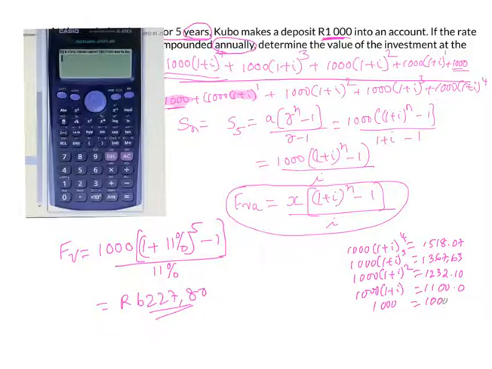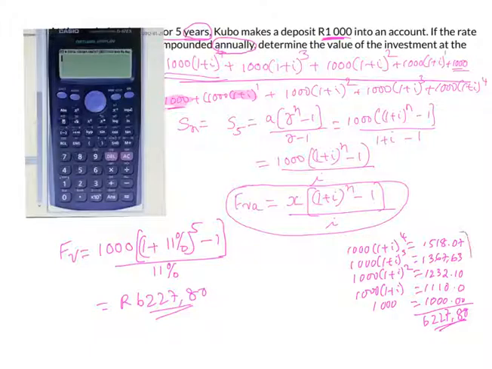So if I add them, I'll still get the same. Adding the columns: 5, plus 3 is 8, 8 plus 2 is 10, 11, so this becomes 6, and carry 1. 6 plus 1 is 7, 7 plus 3 is 10. This one carries forward, so 1 plus 1 will give me 2. So this is 1100 here actually, not 11001. So 8 plus 7 is 15, 15 plus 2 is 17. So this is 1 plus 2 is 7, and then 6 plus 1 is 7, 7 plus 3 is 10. So this will give me 6227,80. So that is the same either way.